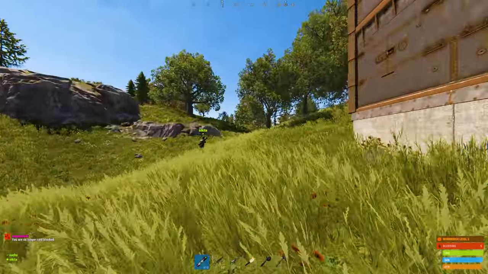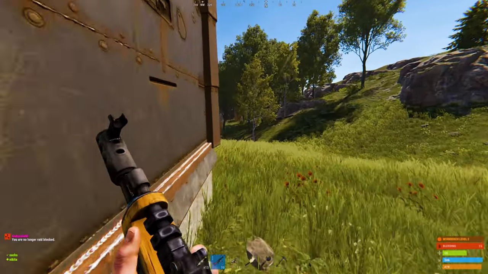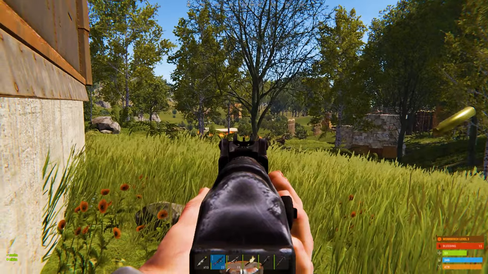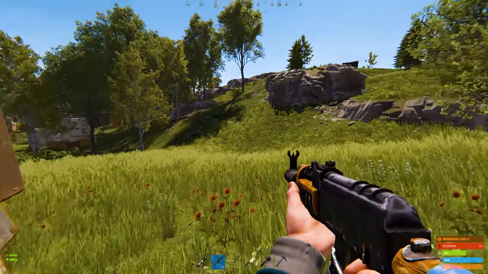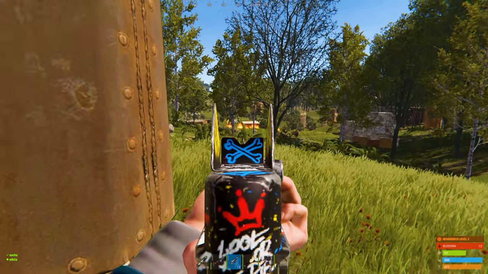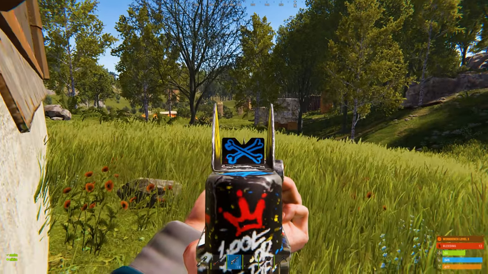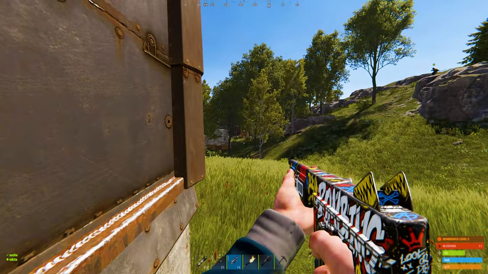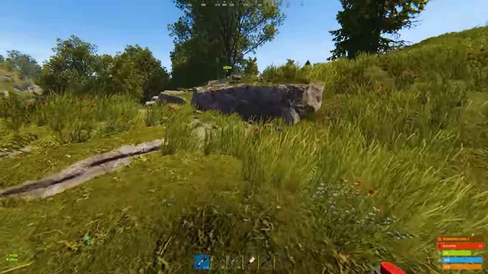Oh! Oh, jeez! Oh, Jesus! I can't walk. Where, are you dead? No. Are you down? Nope. Where is he? He's in the tree line? Where did he go? I'm gonna try and run up to you, or closer to you. No idea where he went.